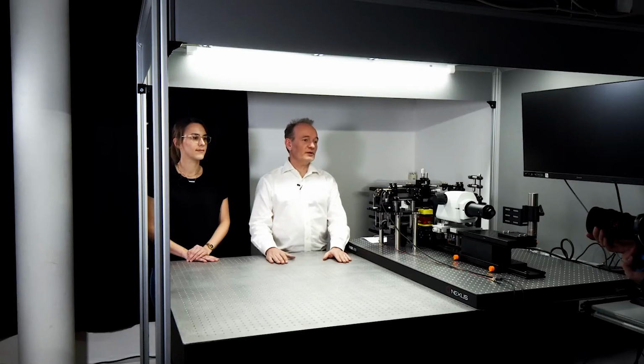We have prepared an optical table for you. Actually, you can put the microscope on any table you want, except you need to be able to darken the room a little bit, but an optical table is not required. You can put it on a wet bench, even on your office desk, if it's dark enough, actually.